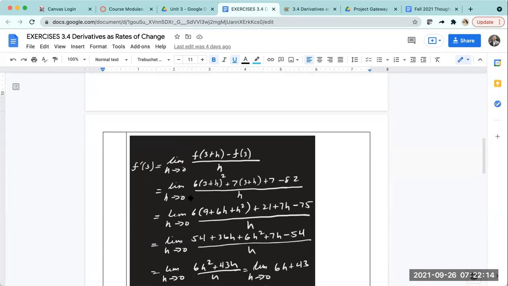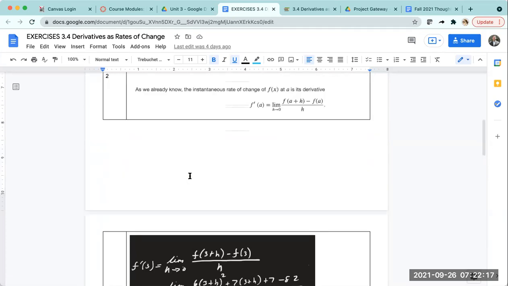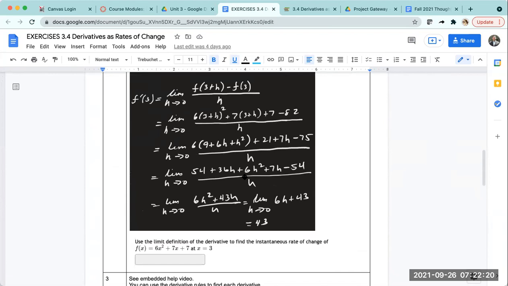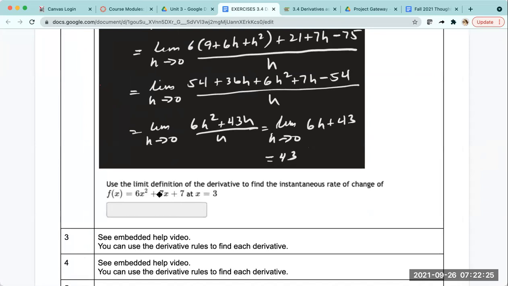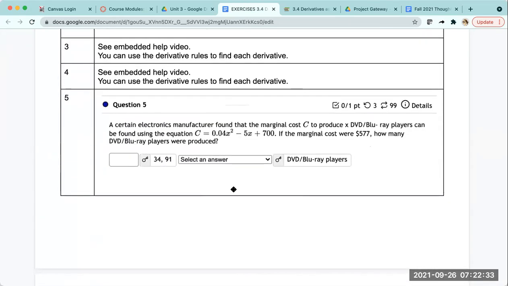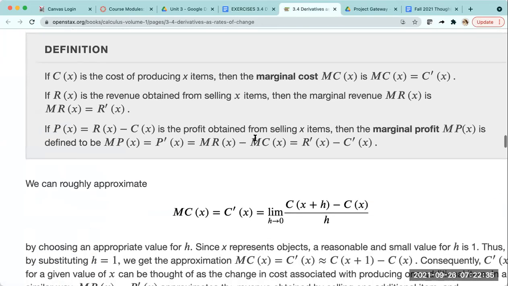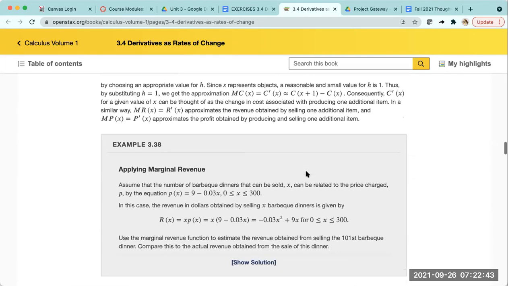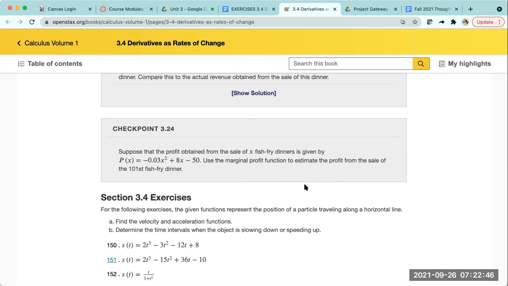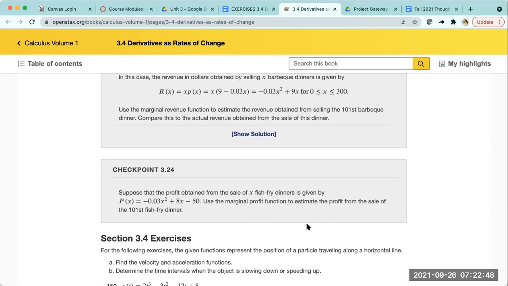And so you can see we went from the limit definition of calculating what's the derivative of a function, right? To, there's an example of it, right? To using those formulas in 3.3 as you do that. So that's what 3.4 is really, this emphasis on derivative as a rate of change and how it applies to many aspects of the world. And of course, these are just some of them. There are many others that use the derivative and rate of change idea.